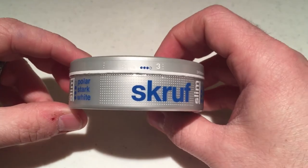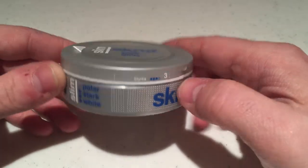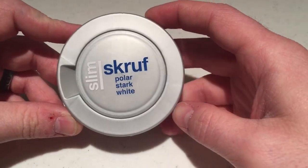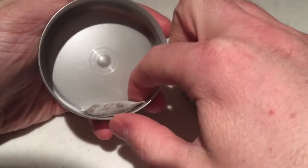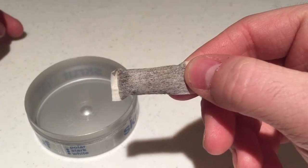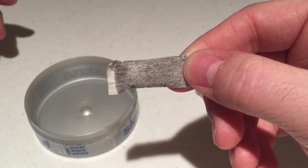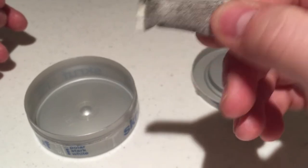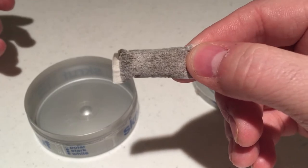They put a lot of styling into Swedish snus cans and I think it's just really cool — something to add to your collection, so don't throw these cans away. You never know if they could become a collector's piece one day. Let's go ahead and take a look at the last portion I have left, because like I said I've been enjoying this quite a bit. It is a white portion and a slim portion, so it's going to fit very comfortably in the upper lip. I didn't find much irritation on these, but I would suggest drinking some water because it can become quite dry — I've found that on a lot of Scroof portions.